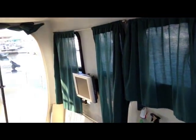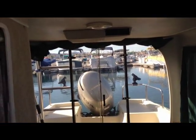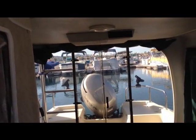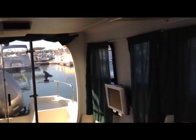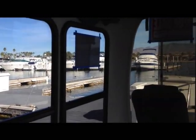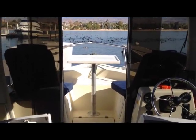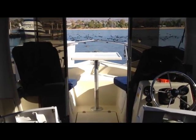This is mainly to show you the interior of the boat. It has curtains all the way around — of course they're a little faded. It's awful hot here in Lake Havasu and we just pull the curtains up. They're simple curtains so you can always get new ones easily, but they're in good shape. Anyway, here's out the front of the boat again. I hope this showed the boat off well enough for you. If you have any other questions, just give me a call.